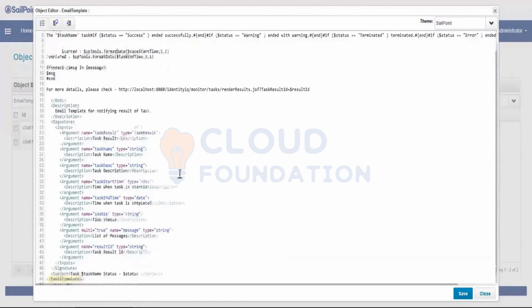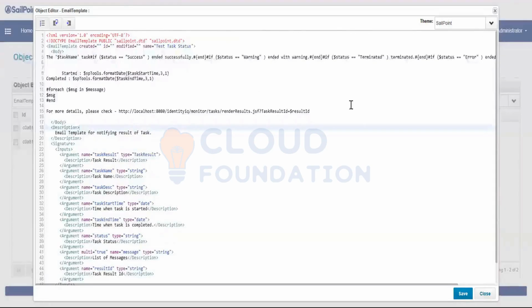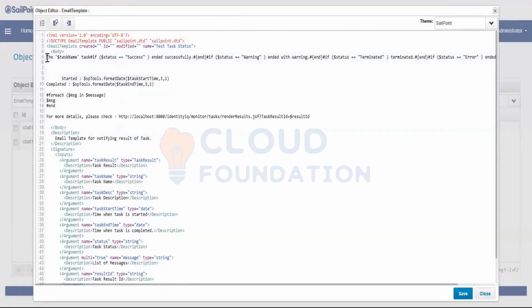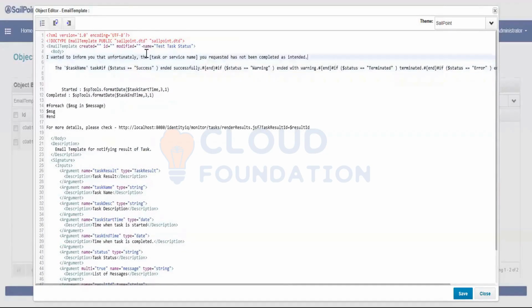It created a modified value, and the email subject should be different. Allow me a moment. Mainly, we have to add the email body over here. The email body is going to start with, I wanted to inform you that unfortunately the task name. We have to print this line, task name ended with an error, something like that.